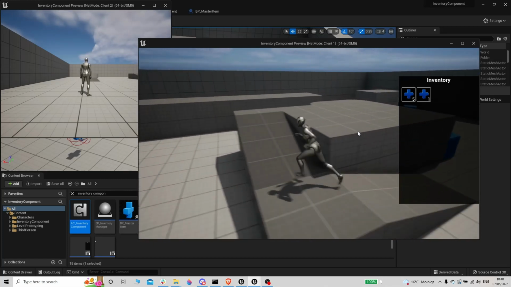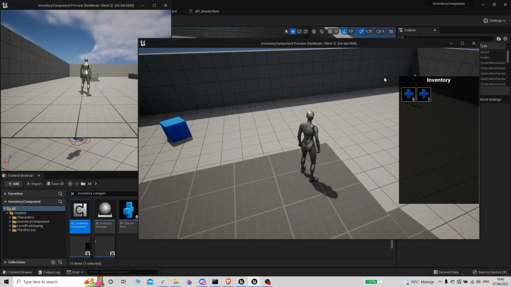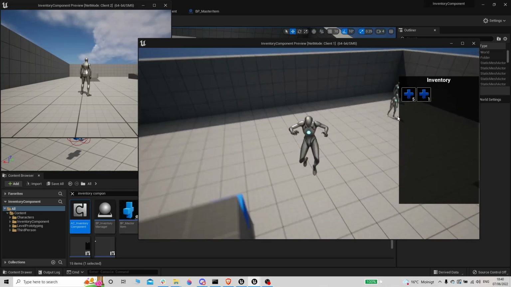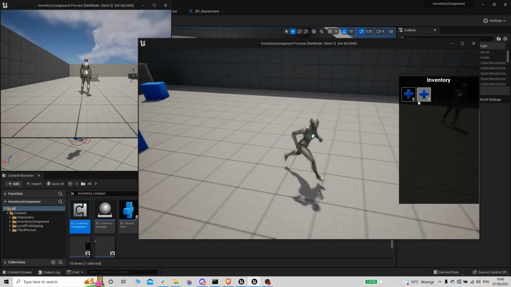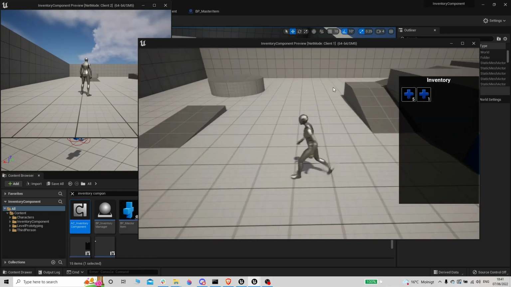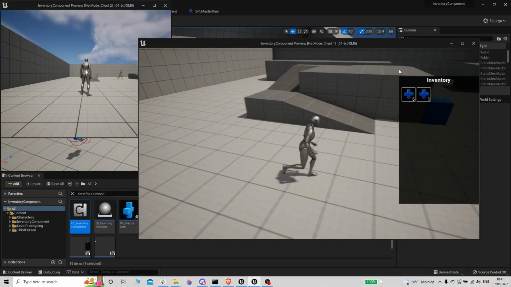I think it's an outdated form of inventory system gameplay wise. I get that people still like it, maybe if you have a game that is a super inventory resource manager, and people might think this is too handheldy, but from a game design perspective, I think this is better, so I'm just gonna keep it for now.